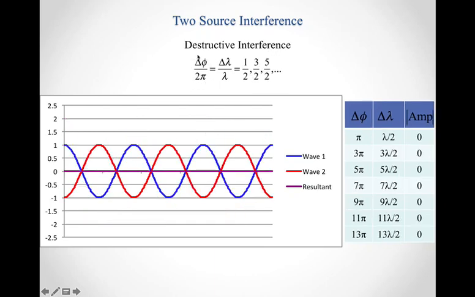On the other hand, if this ratio is one-half, one-and-a-half, two-and-a-half, or some integer plus another half, then the phase shift is off by half the way around the circle and the path difference is off by half a wavelength. In that case, the waves interfere destructively and cancel each other out. This happens when the phase difference is π, 3π, 5π, 7π, etc. — one wave has gone halfway around the circle relative to the other, so wherever one wave is at a peak, the other is at a trough, and they cancel.